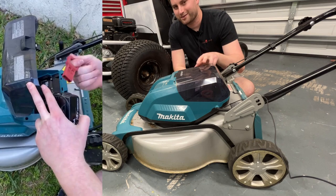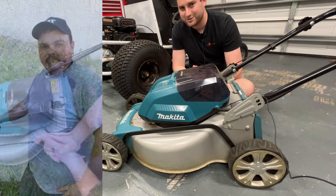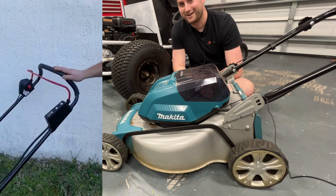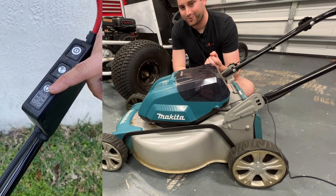When I do heavy jobs with this mower, I'm going through a set of batteries in about five to ten minutes. I'm already swapping out batteries constantly, and these batteries are not cheap — they average around $100 for a set of two. So for some of the really big yards I mow occasionally for clients, I'm spending about $2,000 when it comes to batteries and the mower combined.